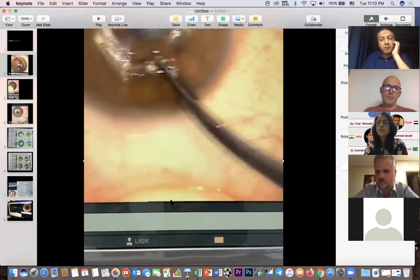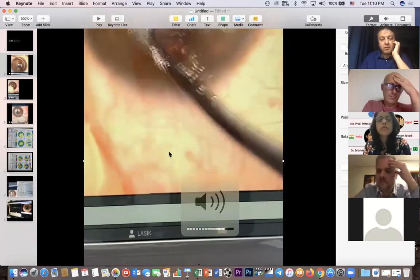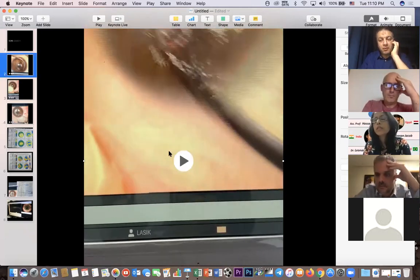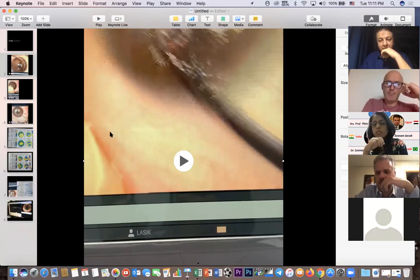Can I say something? Yeah. Please. You know, with femtosecond laser dissected channels, like Leonardo also said, if they're tight channels, and if you're pushing a lot, sometimes because you're pushing either with the manual dissector or with the segment, it can start leaving a false passage, which means it loses the initial femtosecond laser channel and then starts going into a different passage. And then once that happens, you just cannot progress anymore. I had described a technique for handling this with Intacs way before, when I used to be doing it. I think the publication must have been 2010, 2011 or something.